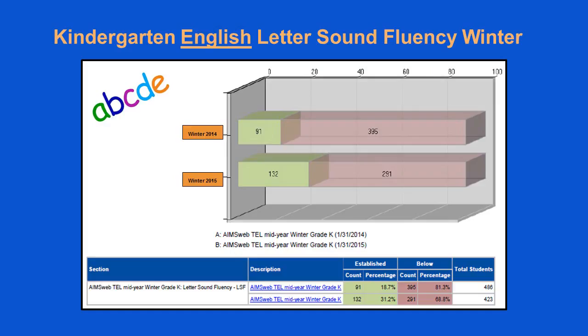The following kinder charts show how full-day kinder has had a positive impact on student outcomes. This chart represents letter sound fluency, which is a foundational skill for kinder students. Once students master letter sound fluency, they move into Fountas and Pinnell testing to determine their reading stage level. The full-day kinder program, as well as district training and small group reading instruction, has allowed students to achieve proficiency with letter sound fluency in English sooner than in past years.